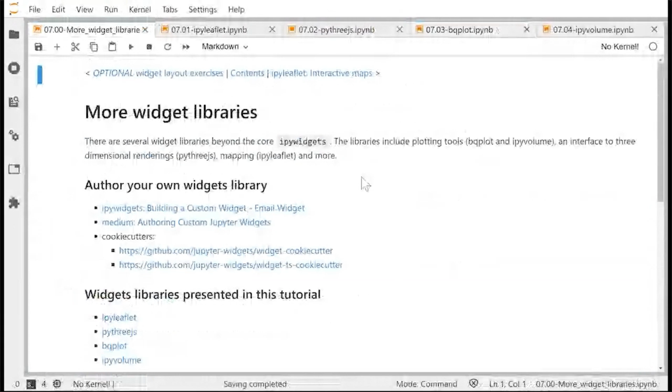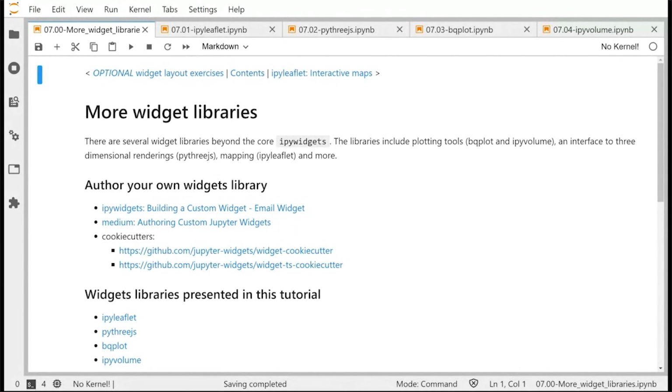So I will be talking about more widget libraries. Some of you may not be aware, but the Jupyter widget ecosystem actually has a well-defined protocol for sending and receiving signals, which allows you to create more elaborate, more advanced widget libraries.